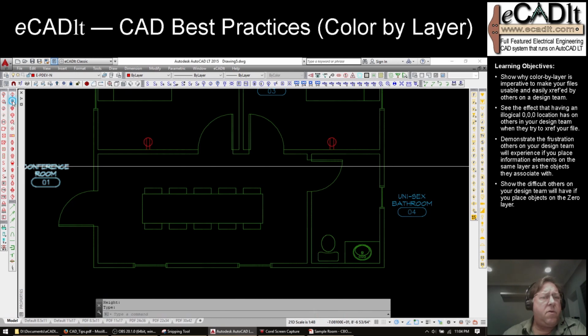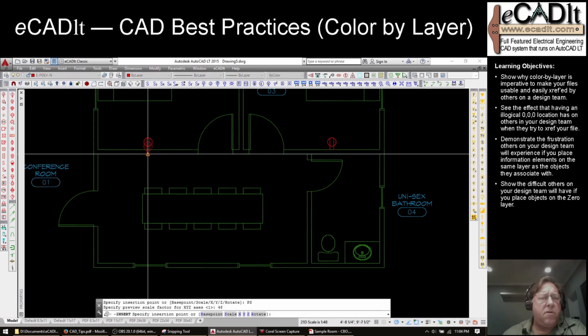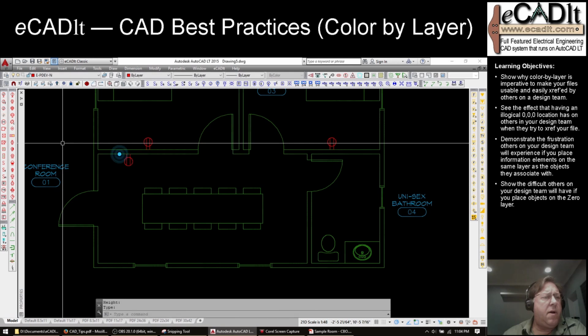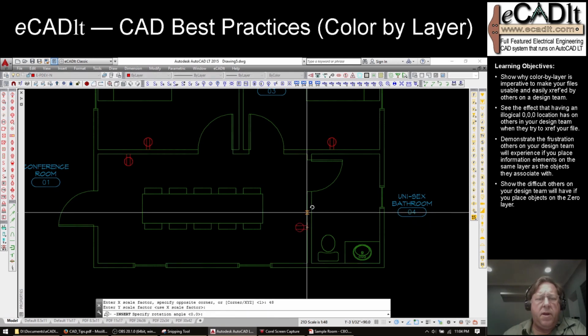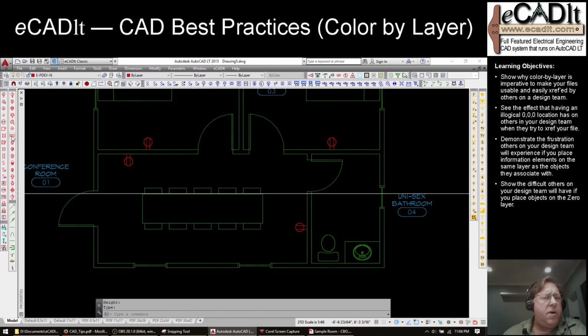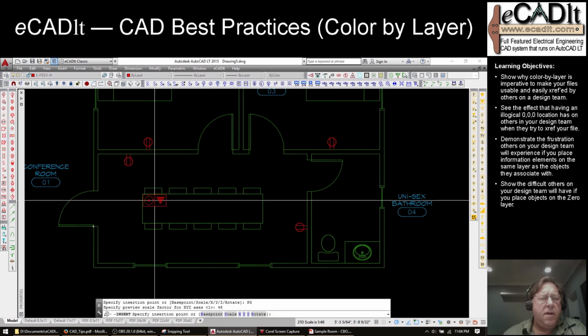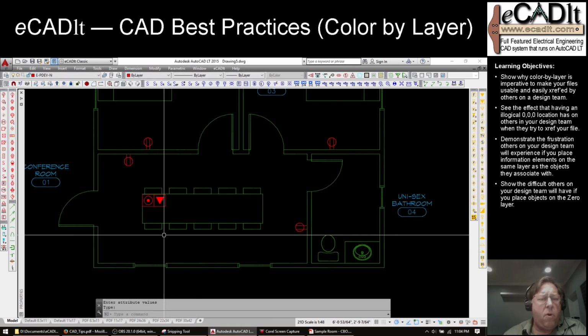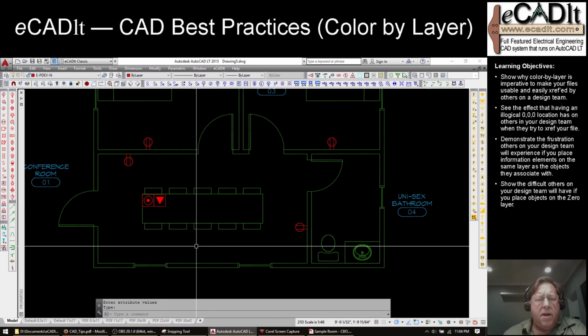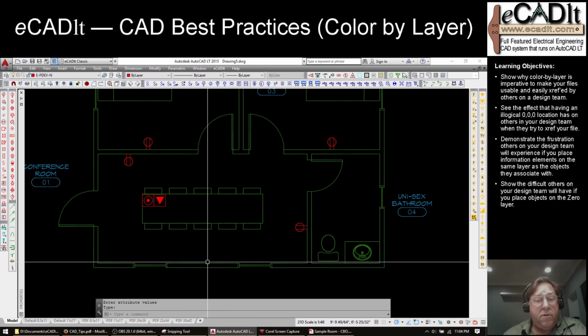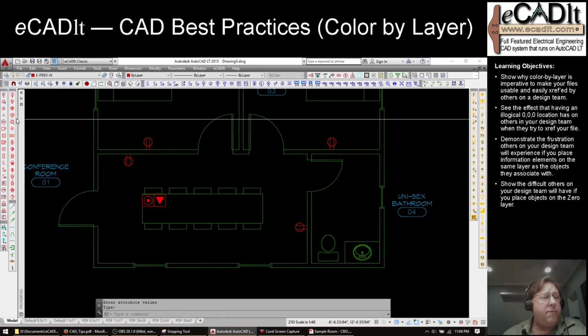Let's see, let's go ahead, and I don't want to put this back to back with that one, so I'm going to offset it a little bit. And let's put another one here, and let's put a combination floor receptacle and data jack underneath of the conference table. You know, I'm thinking that they might want to do some video conferencing.